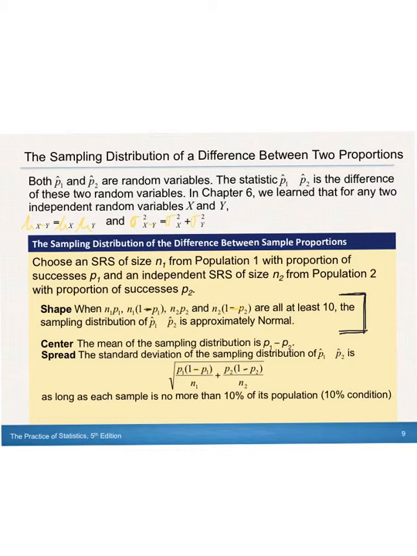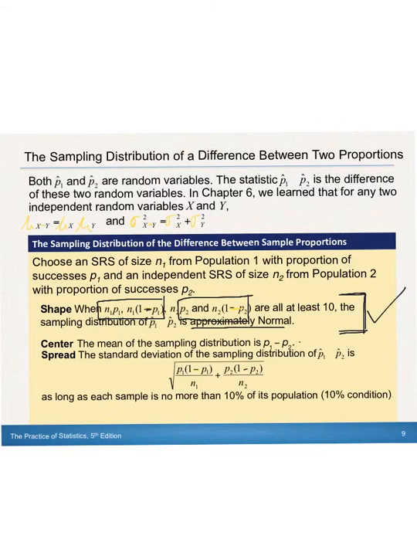When we have at least 10 successes and 10 failures, we know we have enough of a sample that the distribution is going to be approximately normal. So when we're looking at two proportions, we have to make sure it works on both p hat 1 and p hat 2. That's what that means. You have to check it for both. If the large counts works, then we're approximately normal.